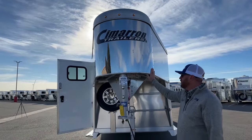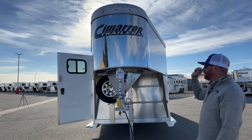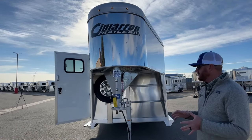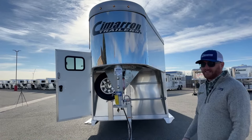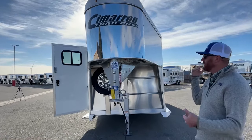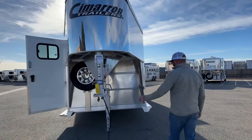But anybody that's pulled these V noses will tell you, if you don't need that extra storage, for how this trailer pulls and for fuel economy, it is substantial. Once we get a couple of like trailers, a V nose and the standard nose, here at the lot, we're actually gonna do a little bit of testing. We just gotta get the same two as far as length, height, same setup, one in a V-nose, one in a standard, because we want to do some testing for you there. But this will make this trailer pull phenomenally well.